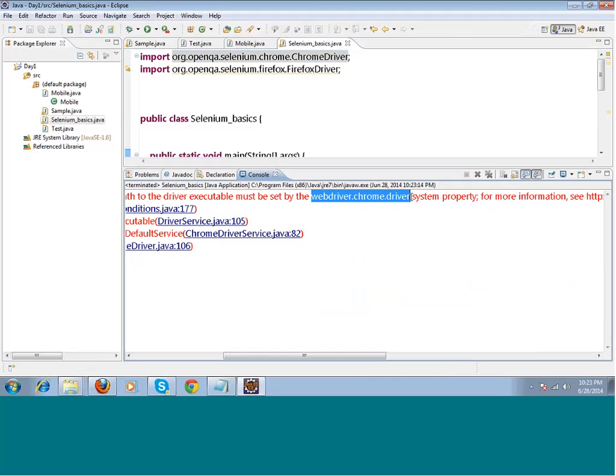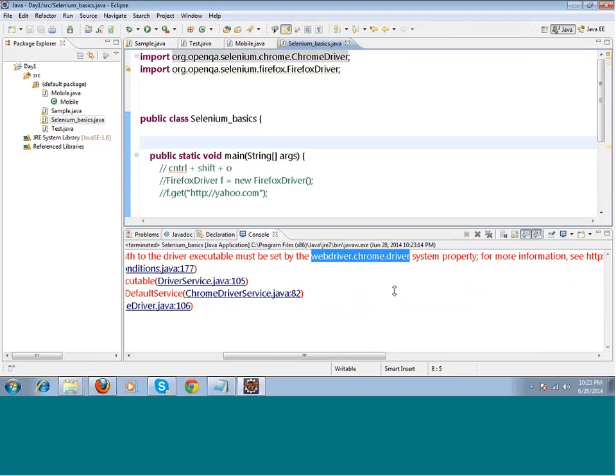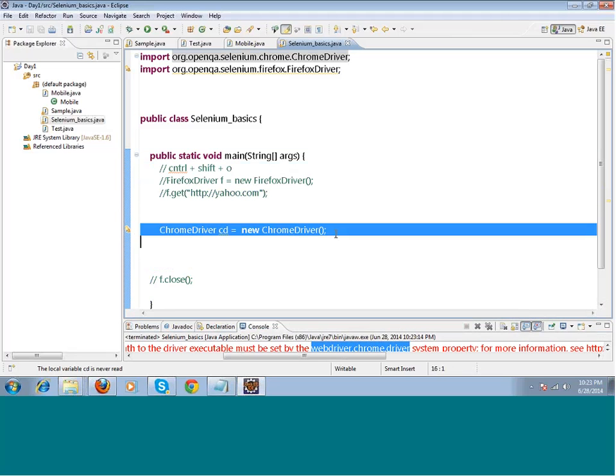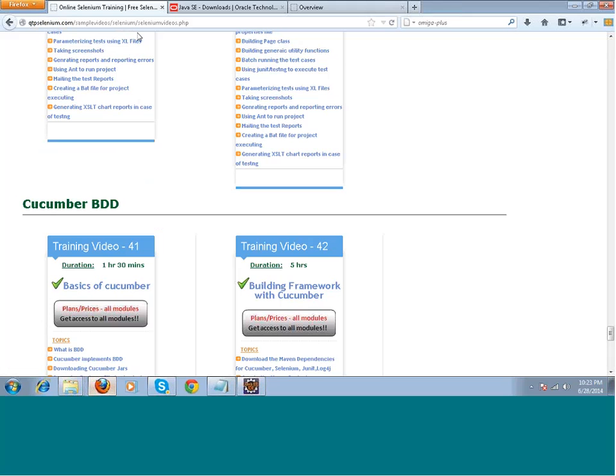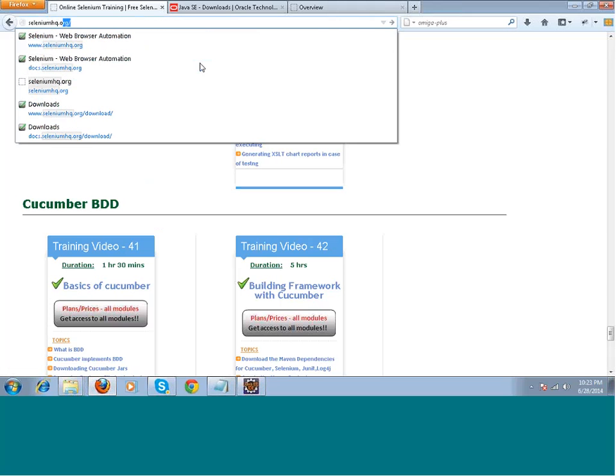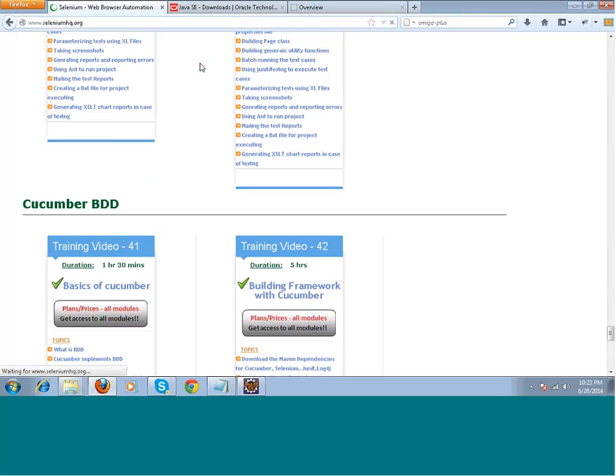Okay, I'll tell you. For Chrome, you just cannot directly work on it. You have to download a file. You have to go to the website seleniumhq.org. You need to go to the download section.